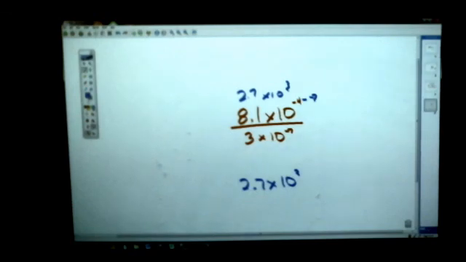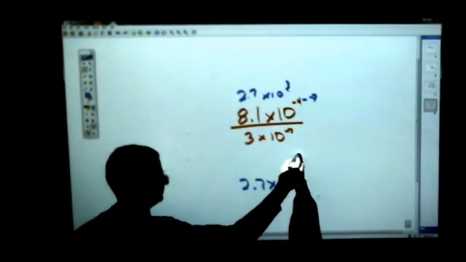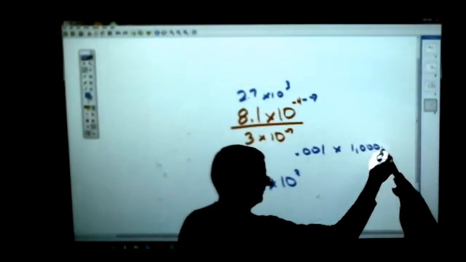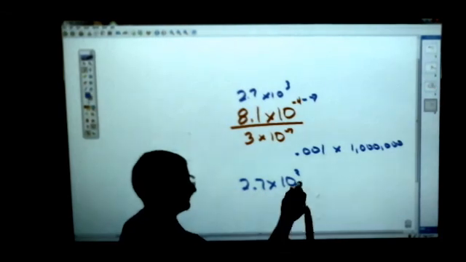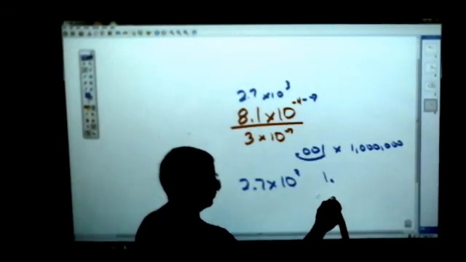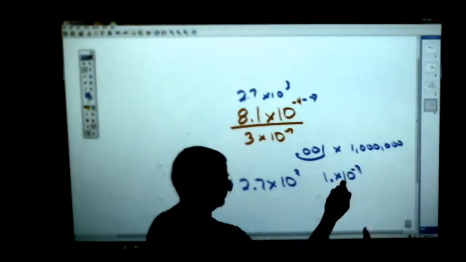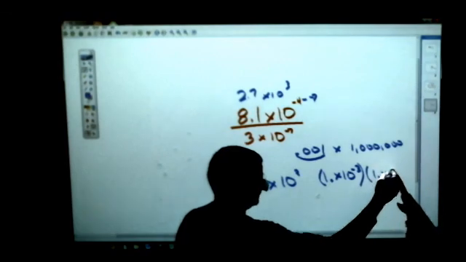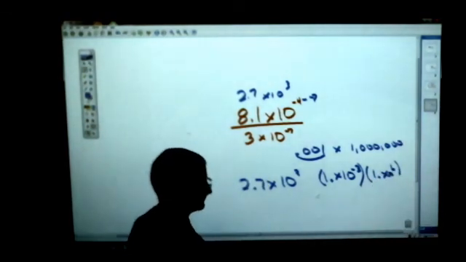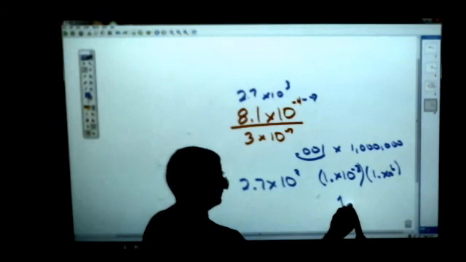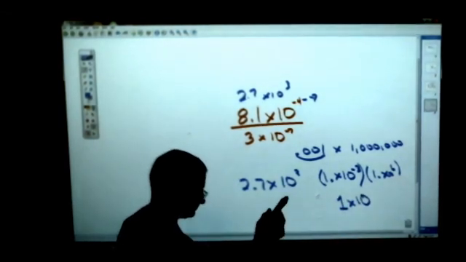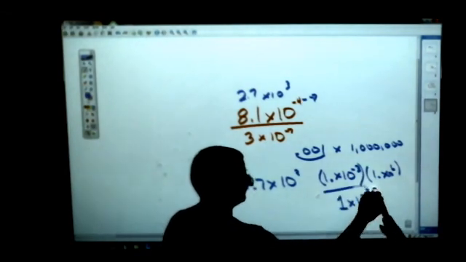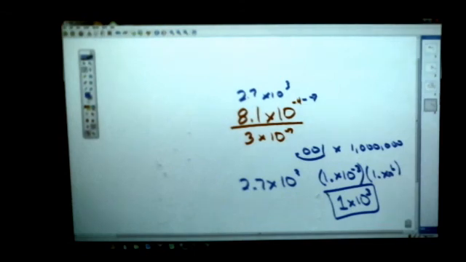It's a multiplication. They say to write it in scientific notation and do it, so you've got 0.001 and you're multiplying that by 1 million. In scientific notation, this is 1 times 10 to the negative 3rd power, and I am multiplying that by 1 times 10 to the 6th power. Look how easy that is. You get 1 times 10 to the, what's that? 3rd, right? You add those together, you get 3. So there would be your answer.